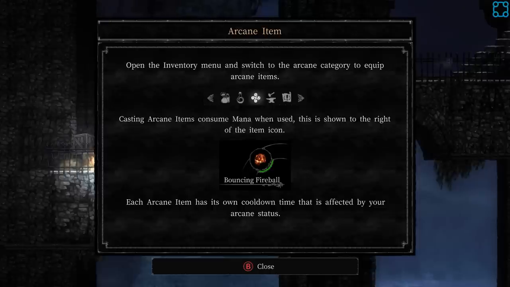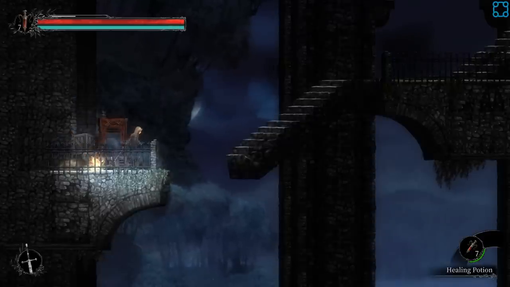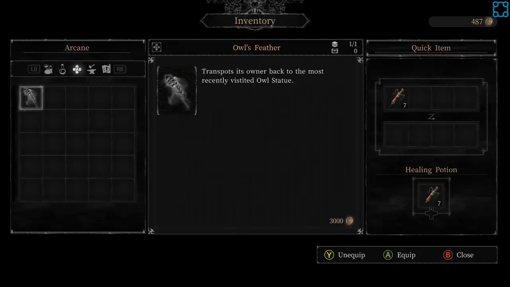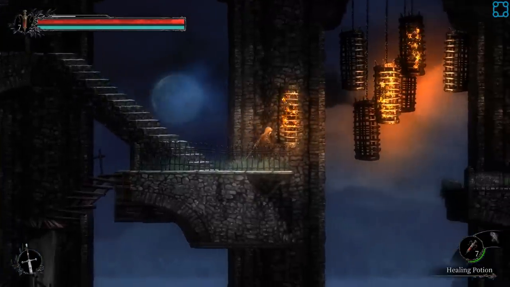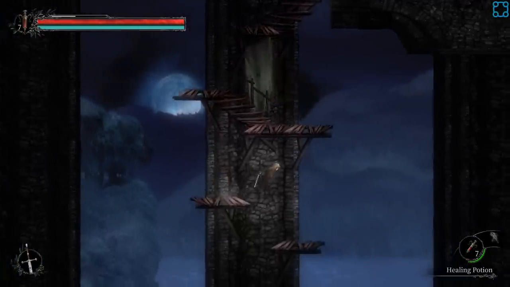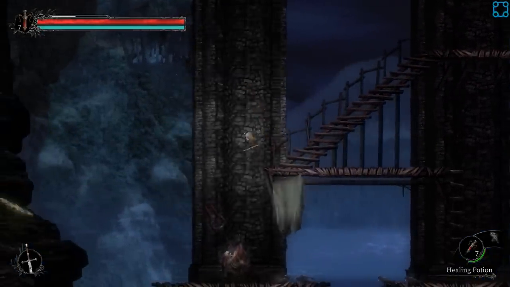Fallout Frost, probably. Arcane item. Open inventory. Switch to arcane category to equip arcane items. Casting arcane items consumes mana when used. Okay, we already know about that one, though. What I want is some kind of fireball or magic move, though I don't think specking to magic is going to be particularly doable. Anyway, the only games I can think of where the higher difficulty mode really made it feel good are Metro 2033 and its associated sequels.